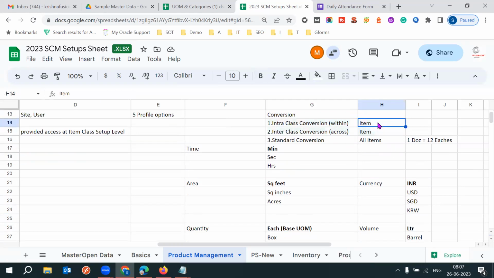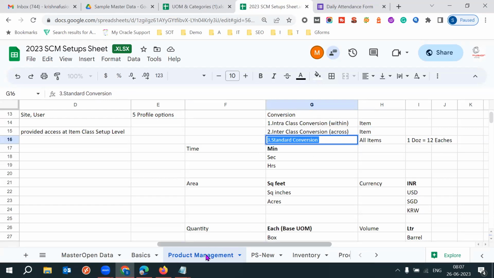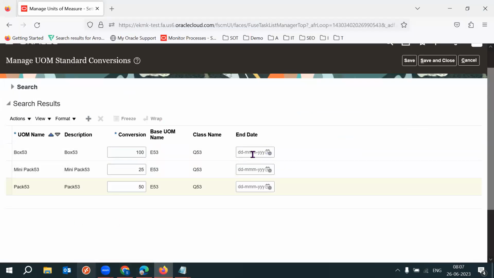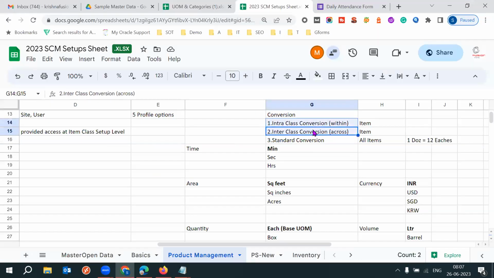Once we create the item, I'll define this conversion. Right now, we didn't create any item, that's why I'm not showing it. But I've shown this conversion because to define it, you don't need to enter the item, because this is a generic conversion. It's not specific to an item; it is applicable to all the items. But these two are specific to the items, that's why I didn't show them now. Once we create the item, I'll explain.